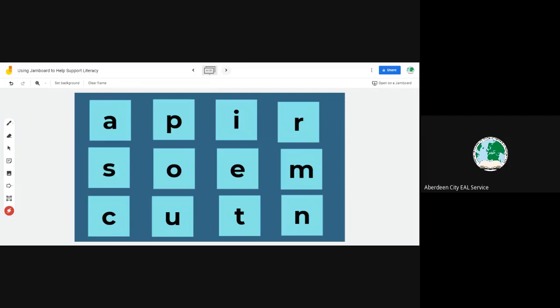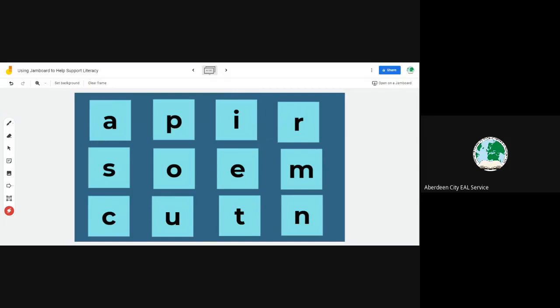So I would be looking for my pupils to make as many different words as they could using the letters that they have been given. I might look for them to be making the longest word that they could, maybe how many 4-letter words can they make, how many words beginning with S could they make.